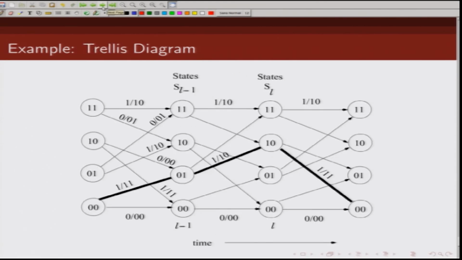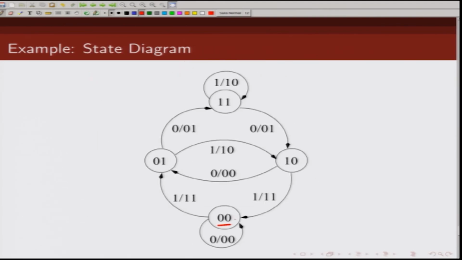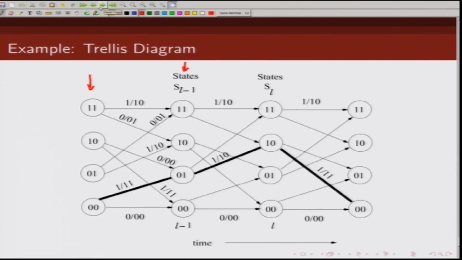Now, how do we draw the trellis diagram for this convolutional encoder? As we said, at each time instance, let us consider this one particular time instance. What we are going to do is first enumerate all possible encoder states and write them twice. In this example we have 4 states: 0 0, 0 1, 1 0, 1 1. So we write these states twice: 0 0, 0 1, 1 0, 1 1.